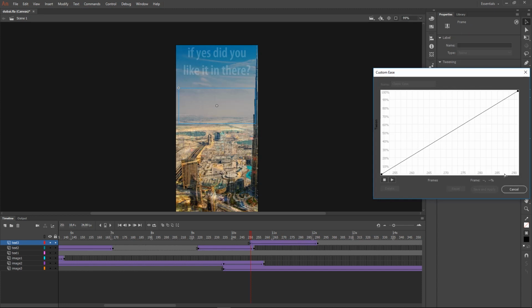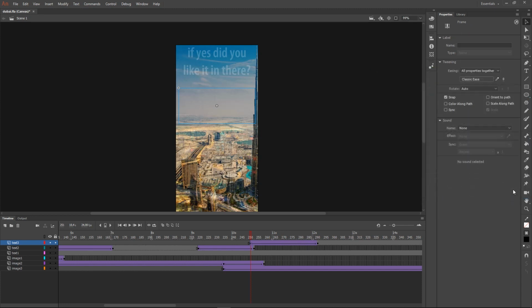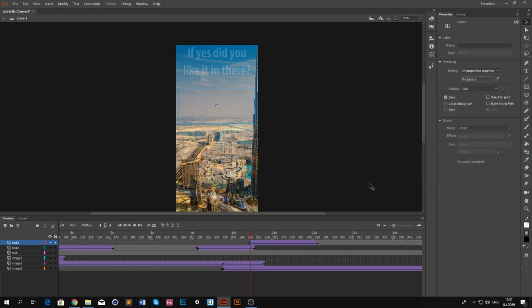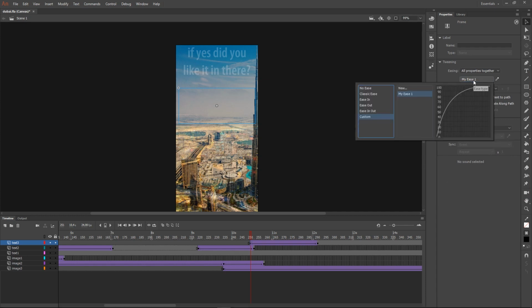Right now I can go and create my custom easing because here are some default options for the easings, but you can create your custom easing. So I will go to edit easings, and in here I can change my easing. So again, I want my animation to start quickly and to be slow at the end. Okay, and I will hit save and apply. And you can see that my graph right now is the same as it is with the ease out. Okay, so you can either create your own easings or you can choose one of these.